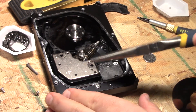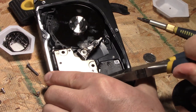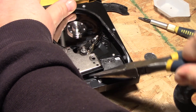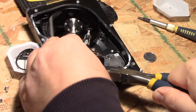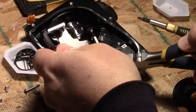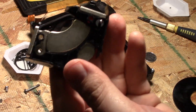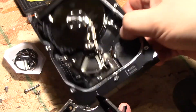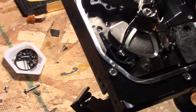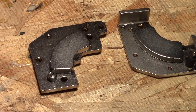The magnet lives right here inside the hard drive. We're just going to force it out with the pliers. It's quite a powerful magnet, so just be aware of that and be careful. There it is — and there's another magnet right there too, so you can take that one out as well. You get two magnets from one hard drive.